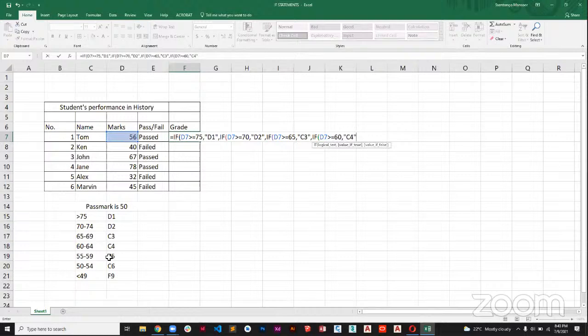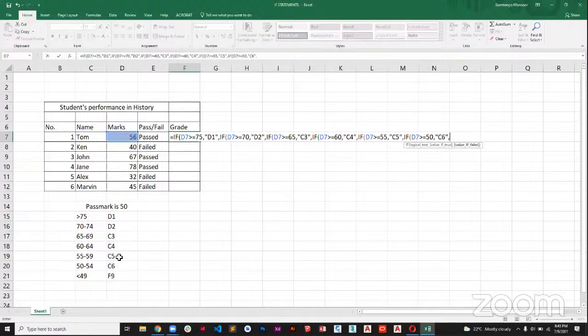It should return a credit 4, comma, if we have another condition for 65, for credit 5, that is this 7 greater than or equal to 55. What should it return? It should return a credit 5, comma, then second last if this 7 is greater than or equal to 50, it should return a credit 6, like that.